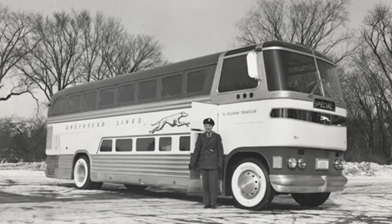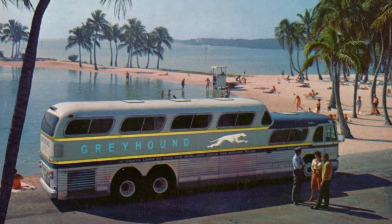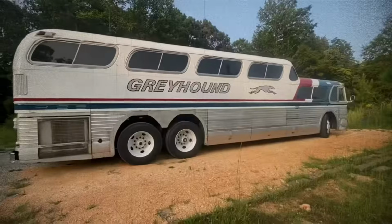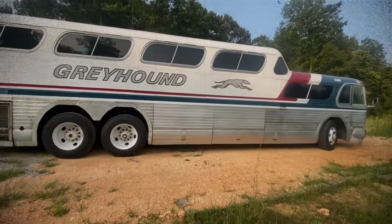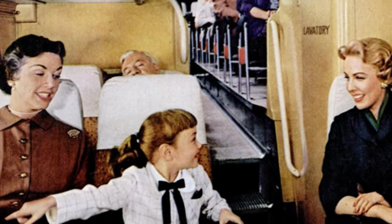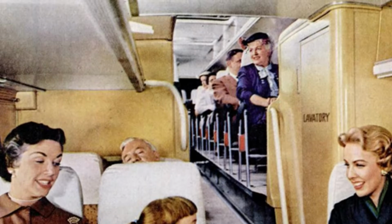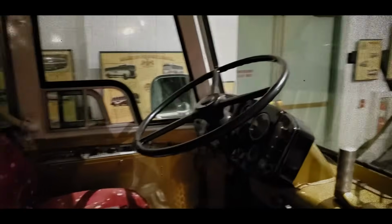While the GX1 was a true double-decker that stood too tall, the GX2 adopted what's known as a 2-level design, or simply put, a deck and a half. In this layout, the driver's seat, the engine, the first 10 passengers, a restroom, and a massive luggage compartment were all situated on the lower level. A small set of steps connected this first level to the second, which housed seating for the remaining 33 passengers.